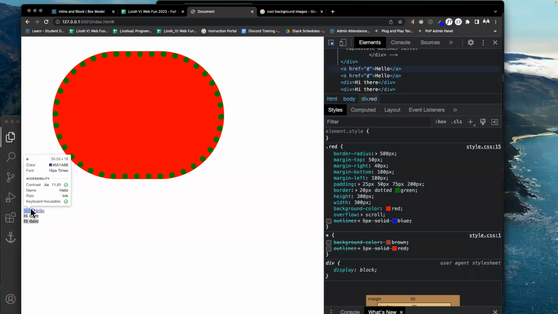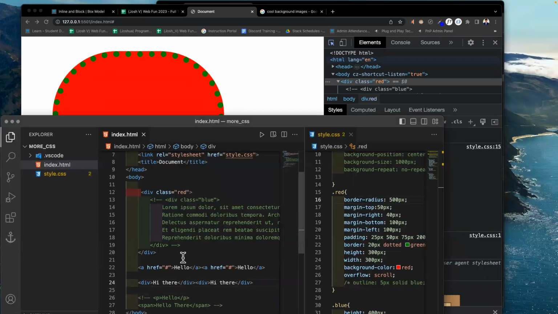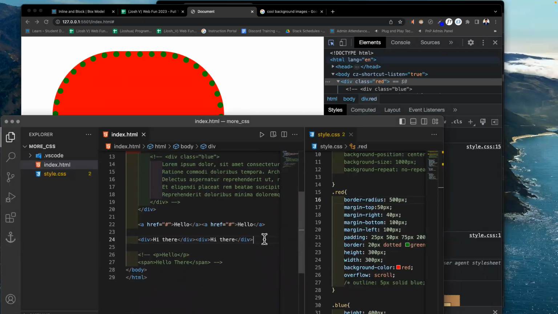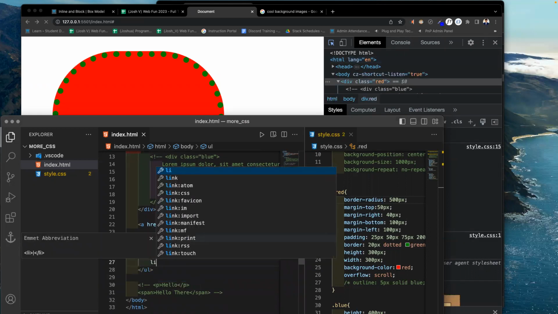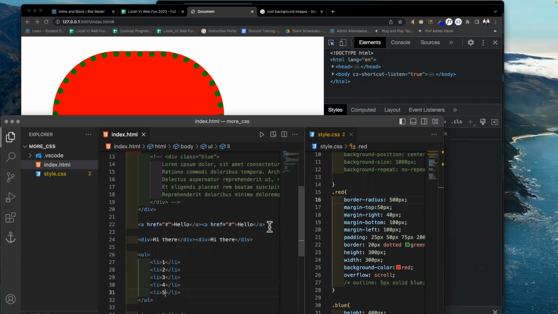So would an ordered or unordered list be a block element? Let's test it out. UL, LI, and I'm going to say there's going to be 5. So times 5. 1, 2, 3, 4, 5.